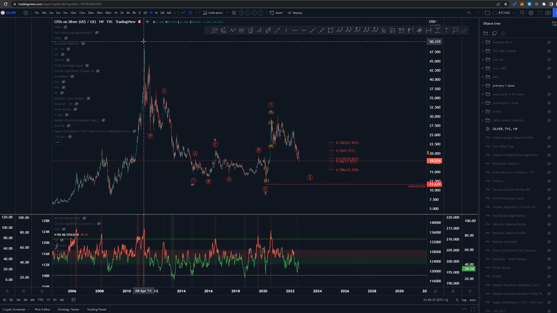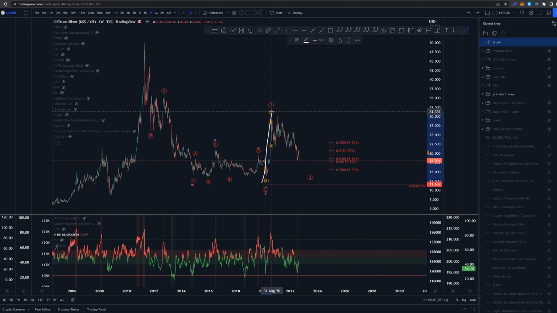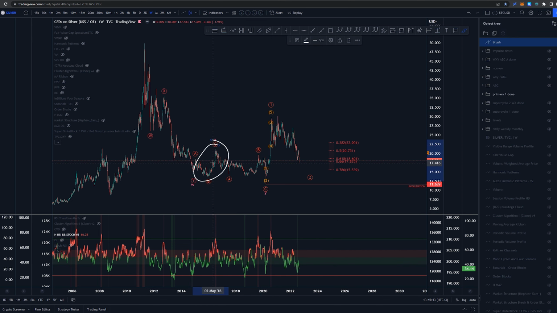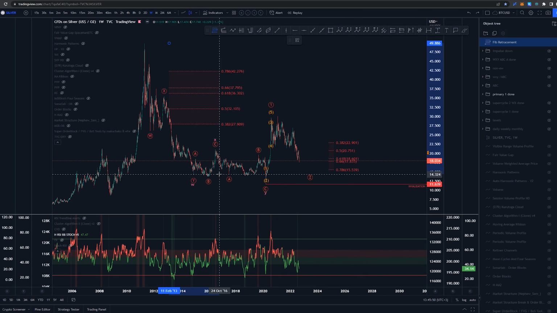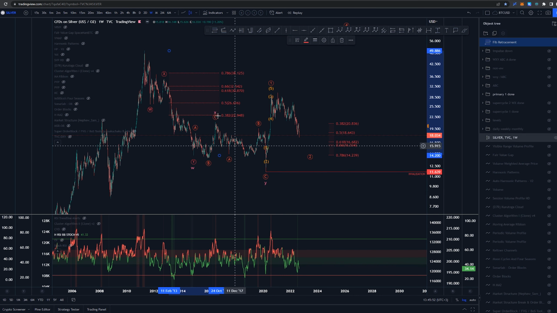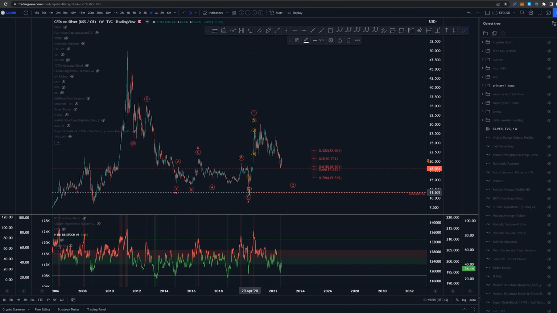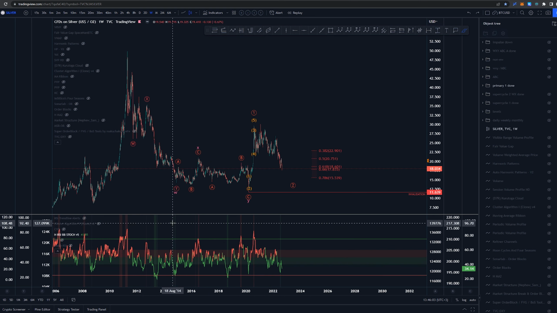Now the other scenario would be that we have a WXY like so in here, and this would be a wave 1 of something new. Now the issue with this one is that wave X here is very small in price, in logarithmic scale, and in arithmetic scale as well. As we can see, neither of them are getting to 0.382, so that's why I'm not saying that okay, this must be a wave 1, because again the previous structure does not really comply with this count, to be honest, too much.